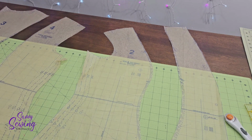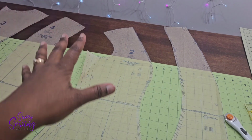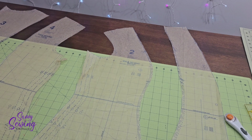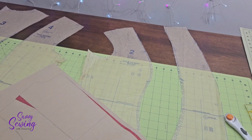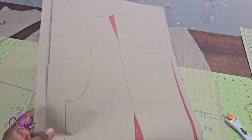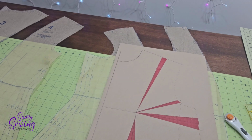So I have it here laid out on the table, one size. I'm going to do one size at the top, and then I'm going to merge to a different size at the waist, meaning a larger size. On the pattern, here's the waist. What I need to do is find my waist on this pattern, and instead of ironing that out, I go to my sloper.